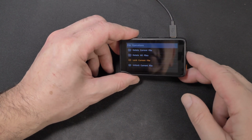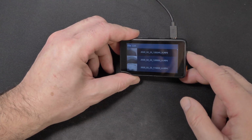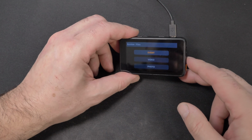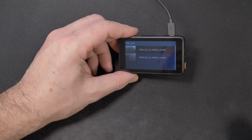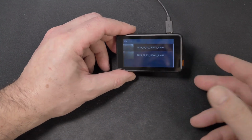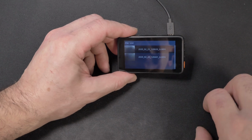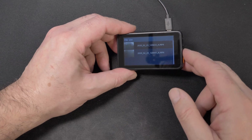So if we go back to prove the point, click on menu, goes back there, click on menu one more time, then go up to events, which is the up button, click on the orange button, and now there are 2 videos in there because you've locked another video. You can lock as many videos as you like. So that's how you do it. All the videos in events will not be overwritten or deleted unless you tell it to delete.